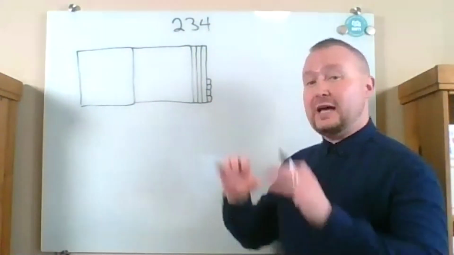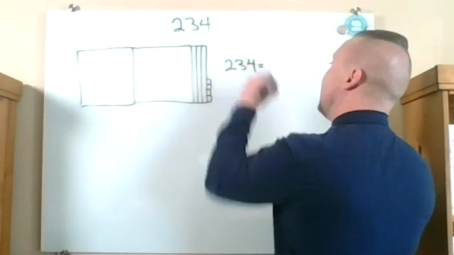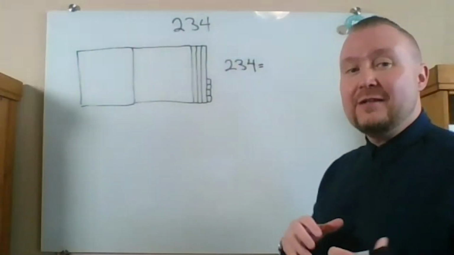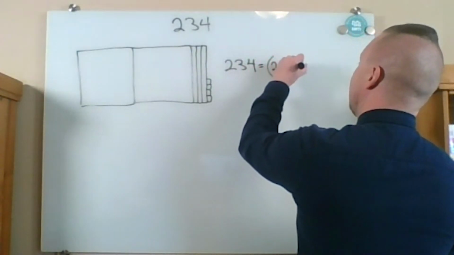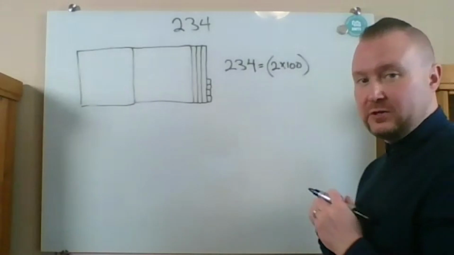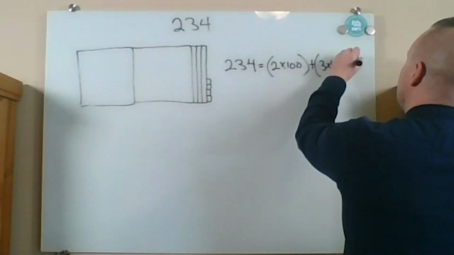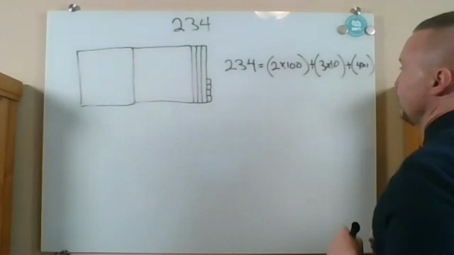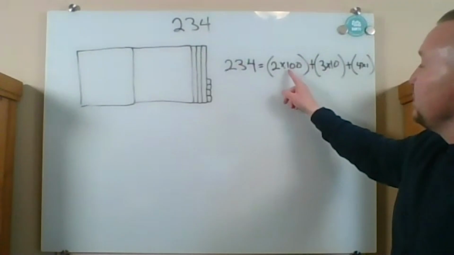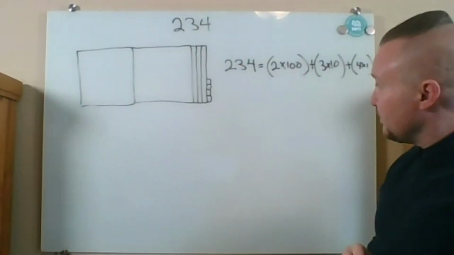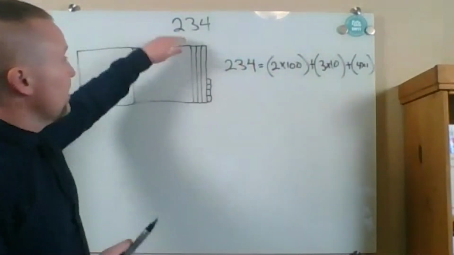And what we can do with that language is to connect to a way to write that as an equation that highlights the different place value units. So we would have 2 units of 100, trap that in parentheses, plus 3 units of 10, plus 4 units of 1. So we have essentially the digit for each part of that number multiplied by the unit value that we used. Now that's a pretty good entry task, and from there, if you wanted, you could just vary the numbers.